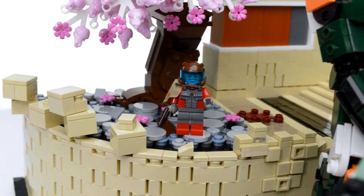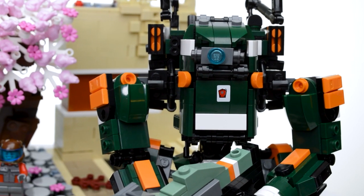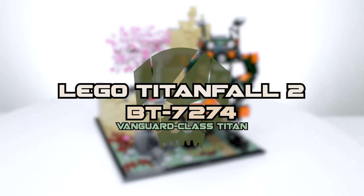Hey everyone, Nick Brick here with a Titanfall build. The Vanguard-class Titan protagonist of the single-player story, here is LEGO BT-7274 from Titanfall 2.